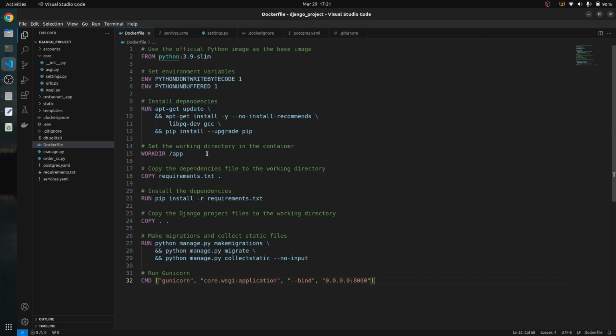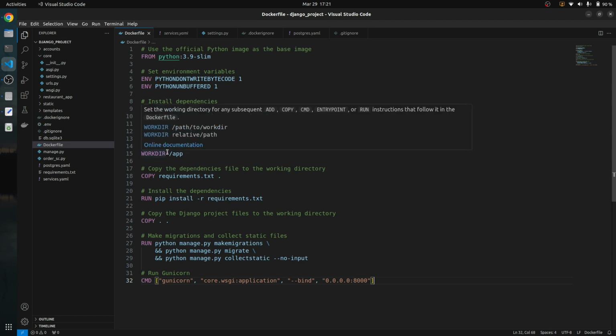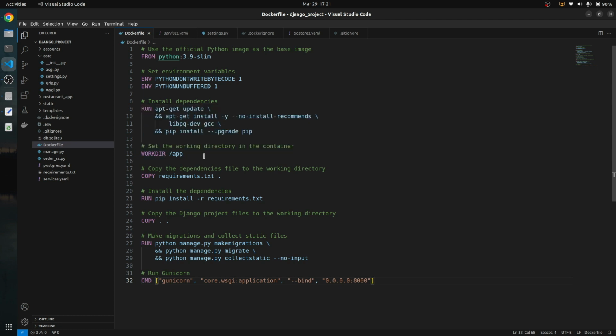And then I'm creating a directory named app using WORKDIR. This directory will be created inside the container. And after this command, the flow will move inside this directory. Then I'm using this COPY command that will copy the requirements.txt file and paste it inside this app directory. After that, using the RUN keyword, I will run the command pip install requirements.txt. This will install all the requirements. And after that, I will copy all these files into this app directory.